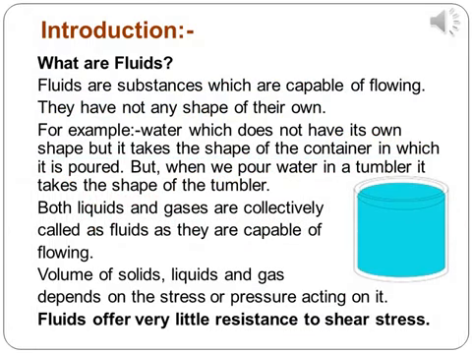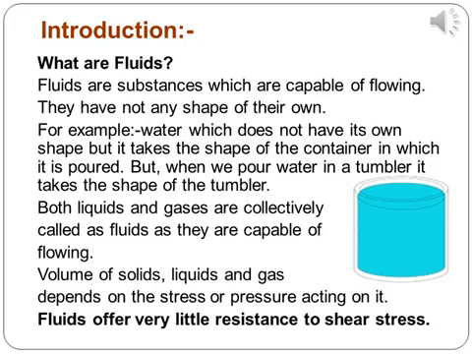This chapter tells about mechanical properties of fluids. Do you know what fluids are? Fluids are substances which are capable of flowing. They do not have any shape of their own. For example, water does not have its own shape, but it takes the shape of its container. When we pour water in a tumbler, it takes the shape of the tumbler.